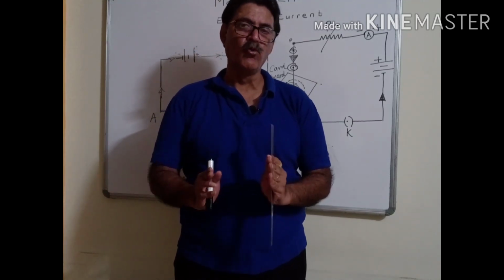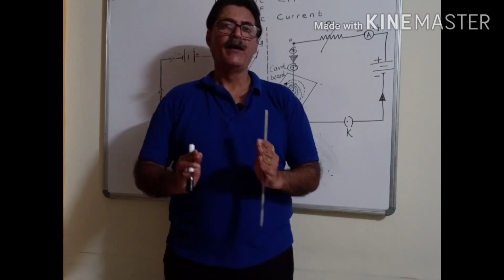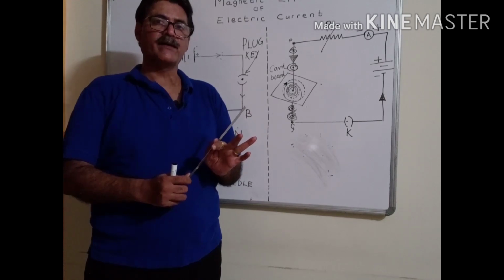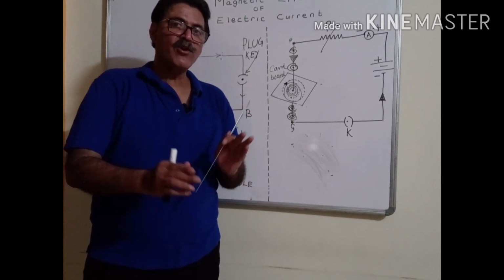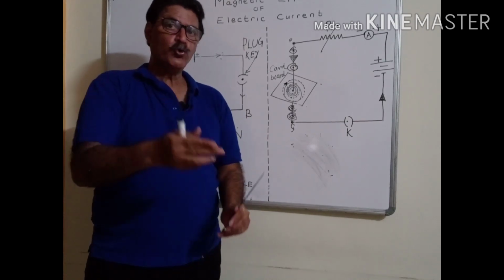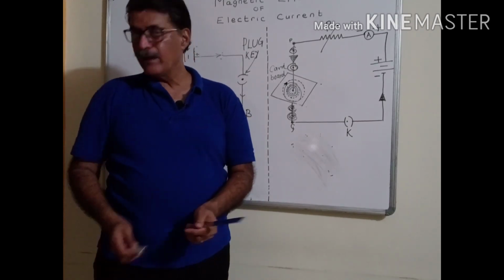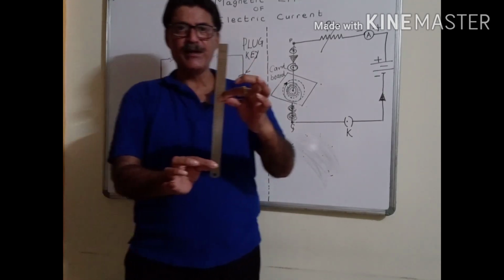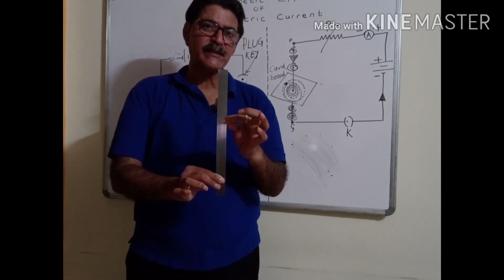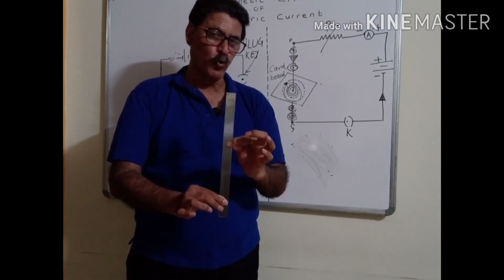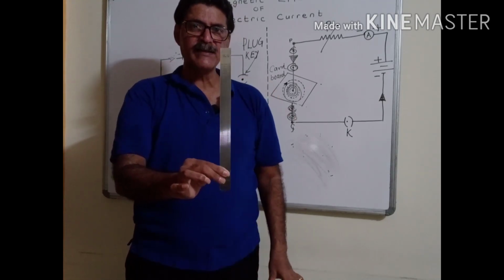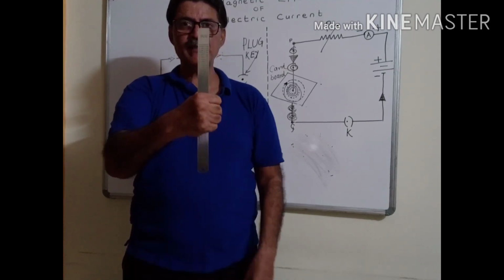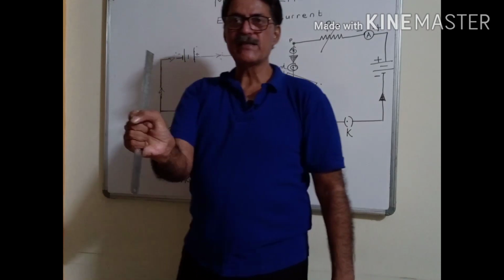Now the right hand thumb rule gives you the relation between the direction of the current flowing through a conductor and the direction of the magnetic field which is produced due to current flowing in the conductor. So I will state the right hand rule and I will show you, right? So just look at this. Students, just imagine, what I am talking about is the right hand thumb rule, right students? So imagine that this is a current carrying straight conductor which I am holding in my right hand.